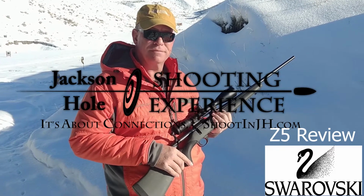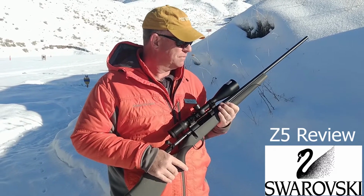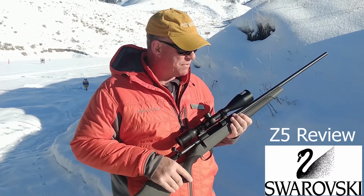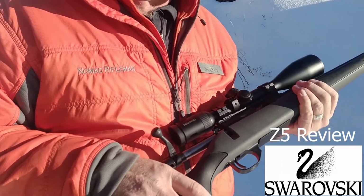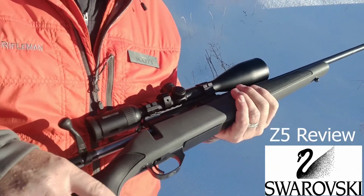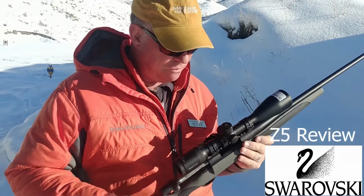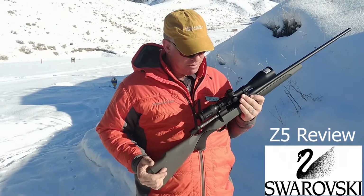Scott, I see you have a cool scope there on that Made in Wyoming Weatherby rifle. What do you have there? This is the Swarovski Z5 series, the 5 to 25, and we've set this up on our 6.5 Creedmoor, which is more for hunting, the way that we've set it up, for a pre-season hunt experience.